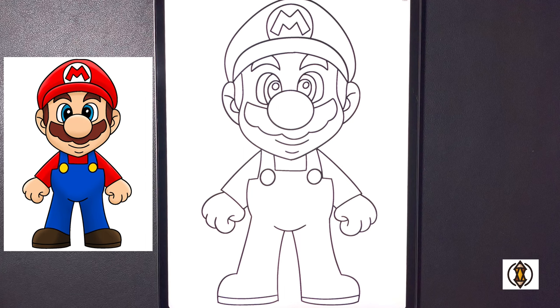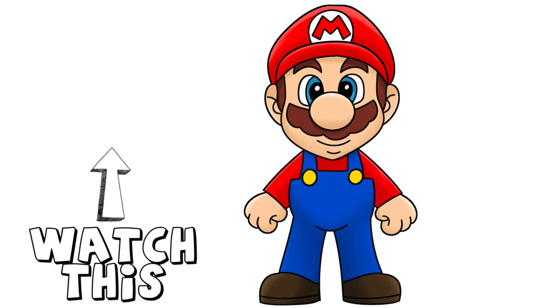Now from here, we're going to curve this line out and then down and then over towards the inner portion of the leg. And we'll do the same thing over on the left. And that is it. That's how you draw Mario.